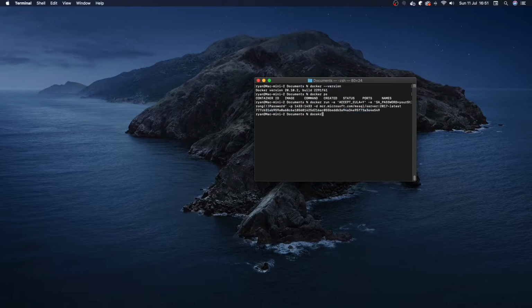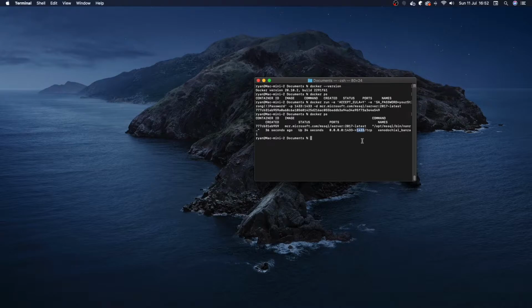And then if we go and type docker ps again, we can see that we've now got something here. So it says that it was created 36 seconds ago and it's up for 34 seconds. It gives us a little bit of information as far as it's accessible on 0.0.0.0, so that's any IP address, but it's locally, so we can kind of ignore that for the minute. One important thing to note is that it's on port 1433. We're just going to keep that in mind when we connect to it. It's mapping from port 1433 on our machine to port 1433 inside Docker.